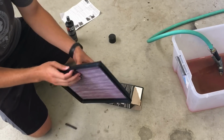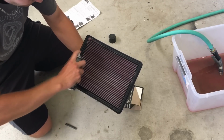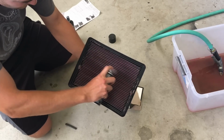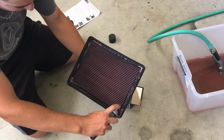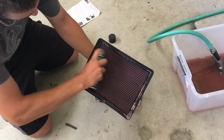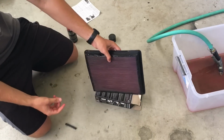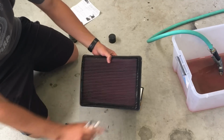I'm also going to do the back side, both sides, and you want to let it wick for about 20 minutes. And then you put it back on, and that's it.